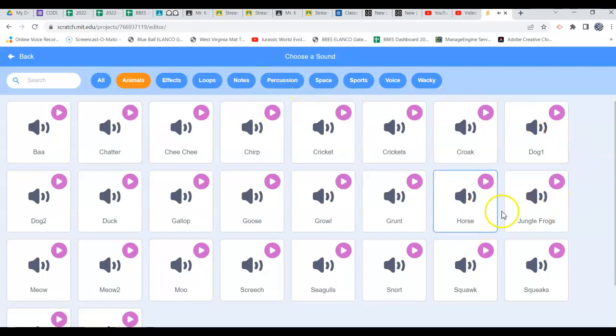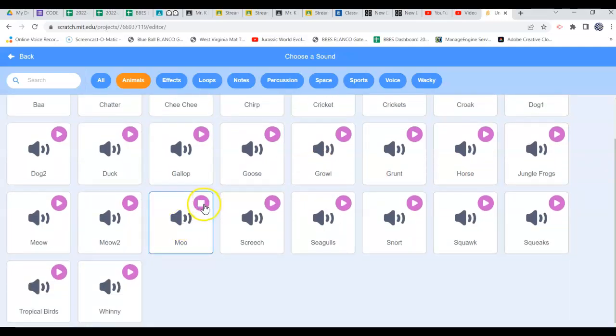Let's see, I'm looking for a sound for my bear. Let's see. Moo. Oh, now wait a minute. I know something that some of you might not know yet about Scratch and sounds. Let's try growl. Grunt. Now that sounds more like a bear to me.